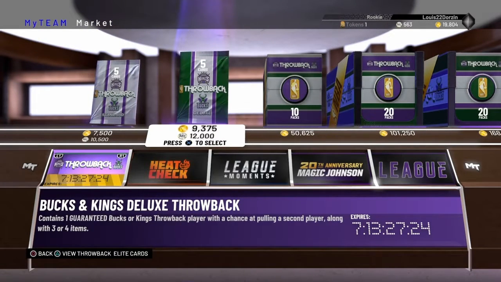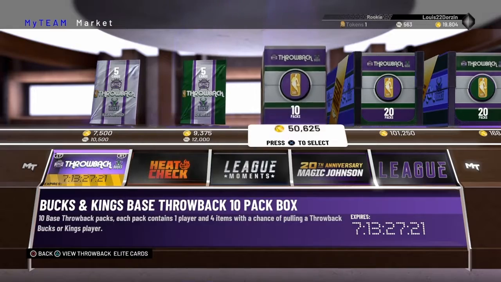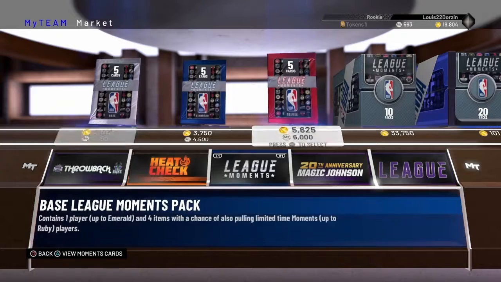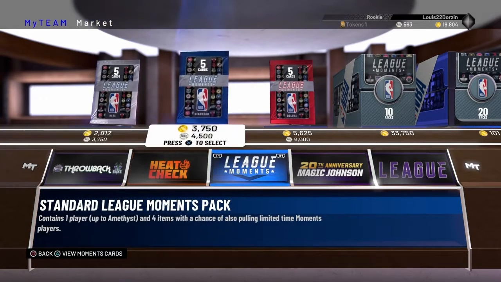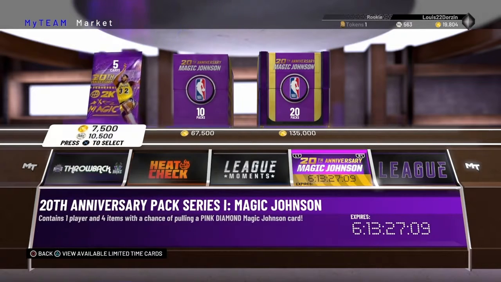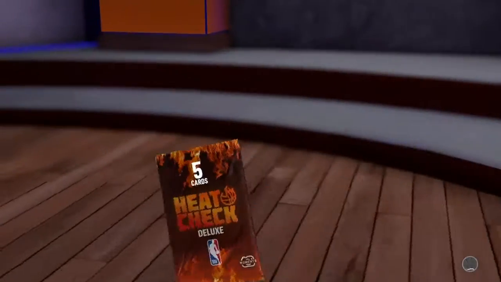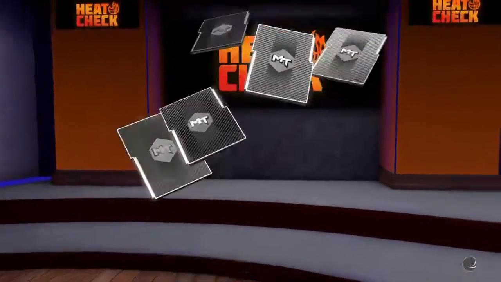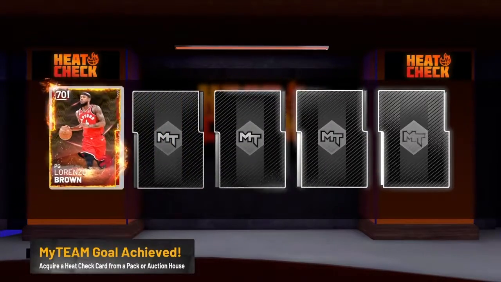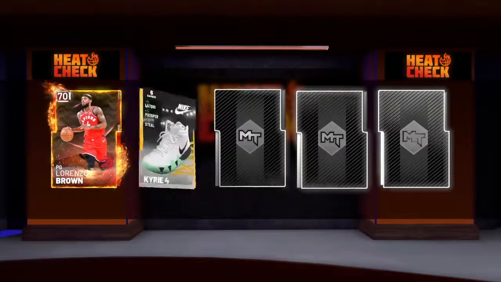So today, guys, I got a 5-on-5 gameplay for you and a few pack openings, which were really trash. I only managed to pick up one solid player from these packs, and I only opened three. I opened the Heat Check pack, and I didn't get anything serious. I had an average player, a role player. I don't even know why he's in this pack. The player is Lorenzo Brown, and he's a 70 overall, so I'm just gonna quick sell that.